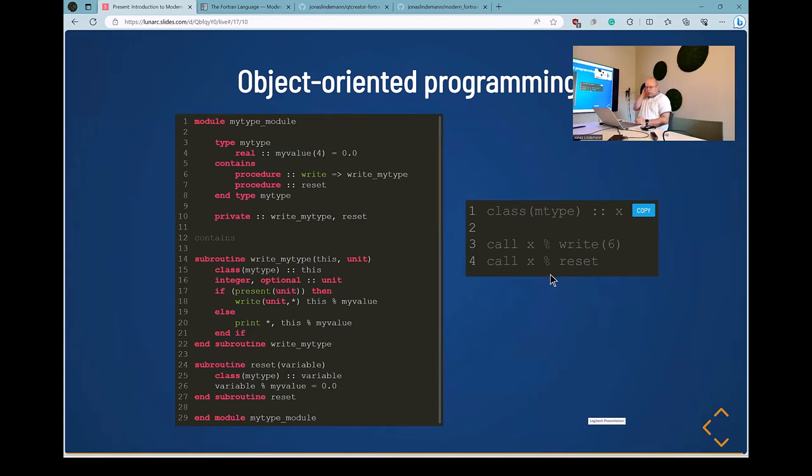So Fortran can now compete with C++ and Python feature-wise. Now we have a fully object-oriented numerical language that is standardized. The standardization committee is also working on generic data types, which have been part of the C++ language for a while. Now you can do that in Fortran as well.